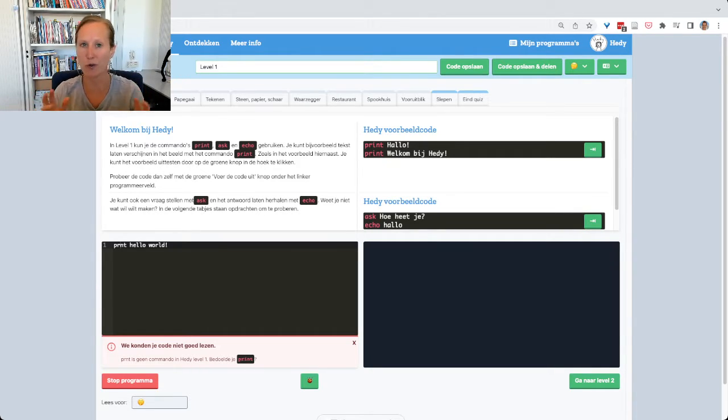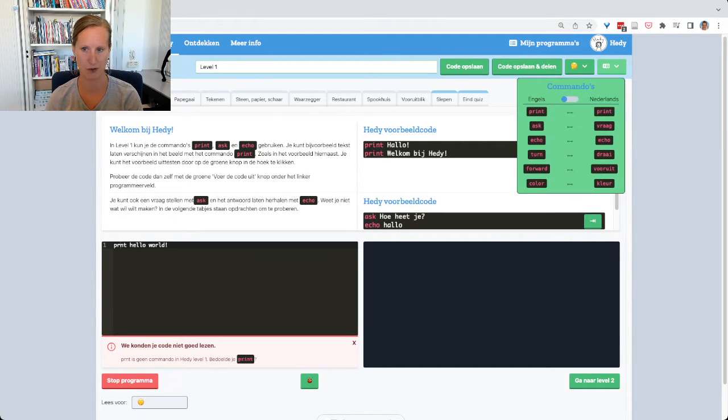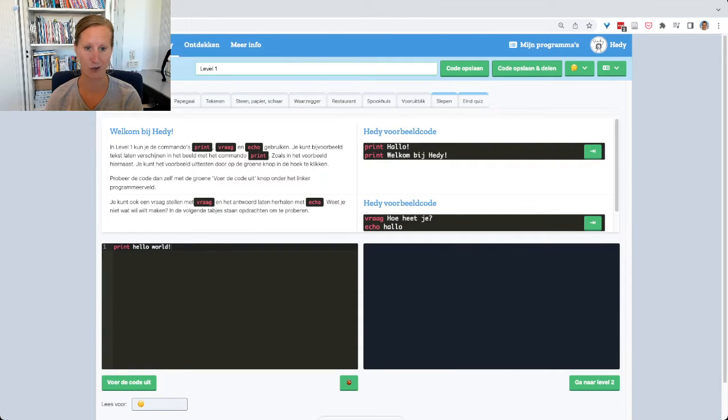And it's not just the user interface that can change to Dutch. Actually, it is also possible to program in localized keywords. If you are set to a language that isn't English, you have this language switcher right here. So these are the English forms of the commands and these are the Dutch. And if I switch this little switcher, then the commands here, so print and echo, happen to also be print and echo in my language, but ask is actually vraag. And now all the examples show Dutch commands and I can use them and everything still works the same.